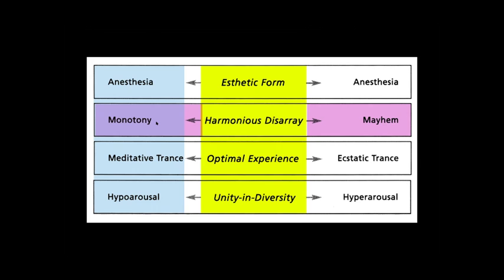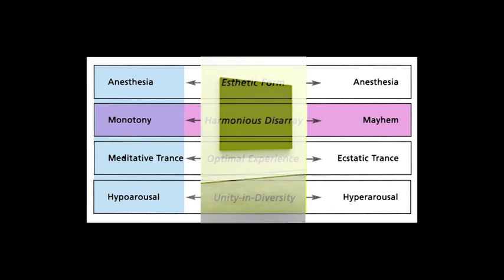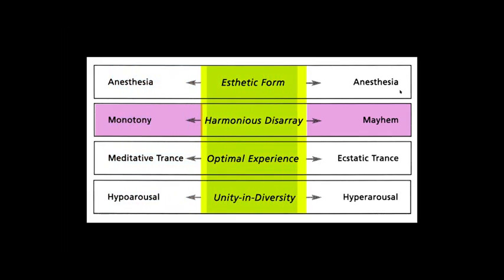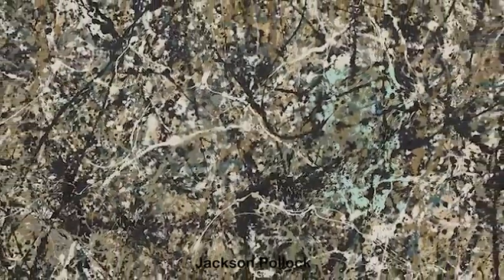What is an example of that? Well, Ad Reinhardt painted a painting that was all black, and that's a good example of one that's monotone, monotonous. Behrens argues that that's hypo-arousing, meaning there's little information, not enough information to get you to pay attention, and therefore anesthetic. The viewer might enter into a kind of trance, so to speak, a meditative trance. On the other extreme on this continuum, we have formal mayhem. Too much information, hyper-arousal, a different type of trance, but similarly anesthetizing.